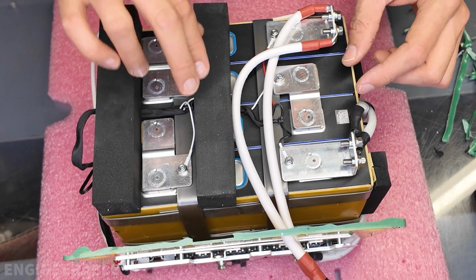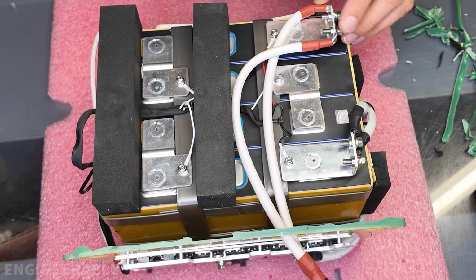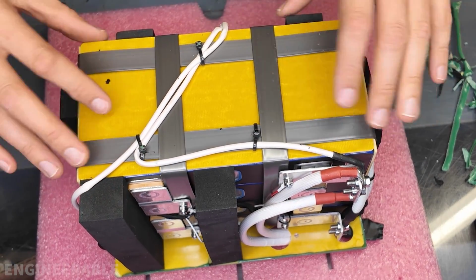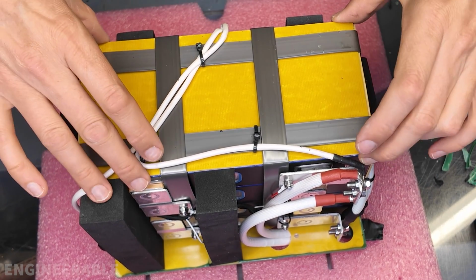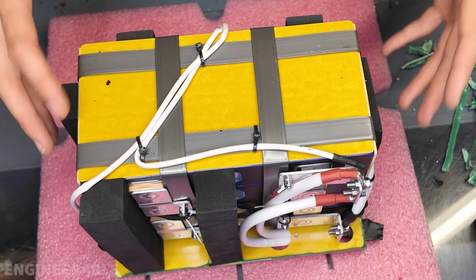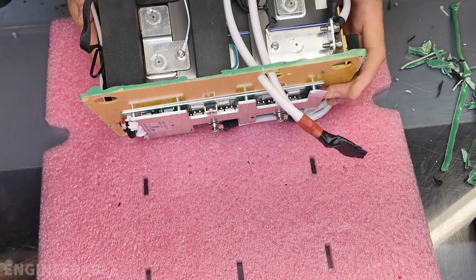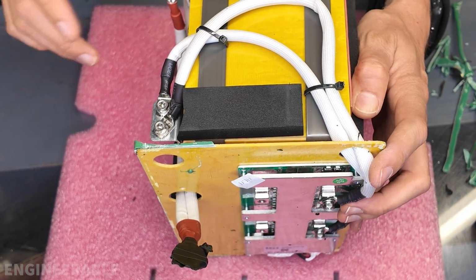I would have recommended adding one more foam block right over here to protect this area from gouging into the case, because there's no support on this side. The pack is all strapped together with these plastic straps to keep everything tight, and they put fiberglass sheets on all 4 sides of that battery to compress the cells together and prevent them from expanding. They use zip ties to route the wires. It's just a nice touch.